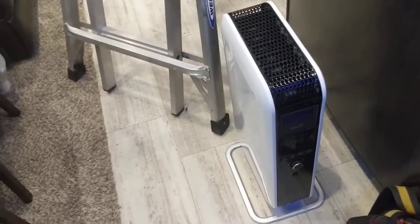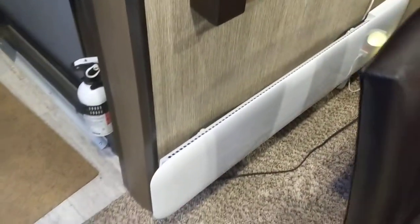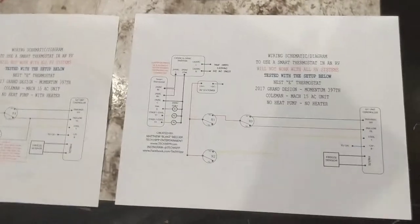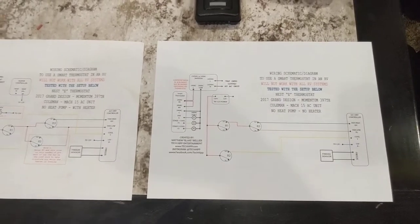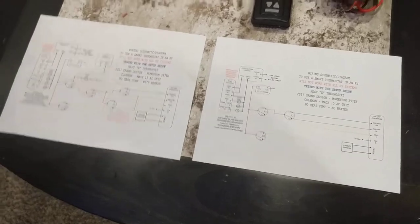I've also got MIL Wi-Fi controlled heaters. Unfortunately, they can't be controlled the same as the Nest. That's a Wi-Fi MIL baseboard heater, and I have another one out here in the garage. Don't mind the mess — my clothes are drying, and the mess in here is because I've been working on that. I will be putting in the ones for this, because this camper has three ACs — they're Coleman Mach 15s — so I'll be running off these plans for the other two. I'll wait for the four-bank relays since I don't need such a big one.